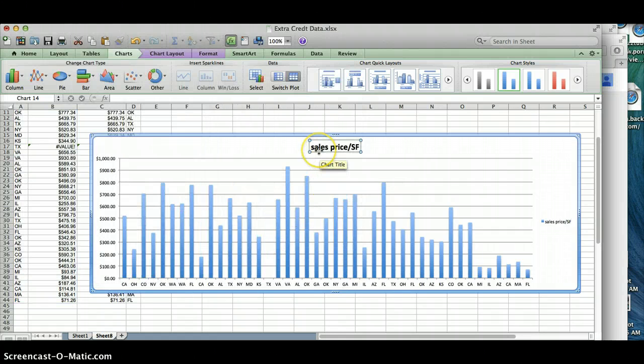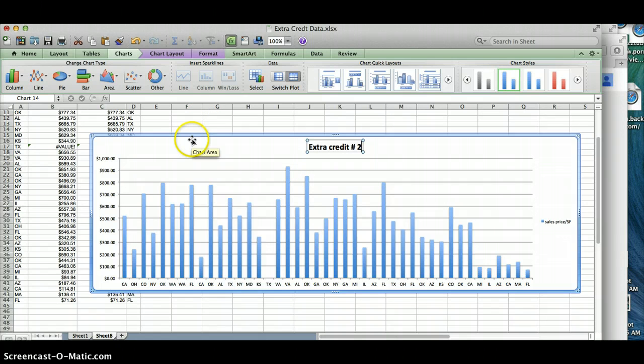I believe there's just a little delay with my computer just because I have a couple of apps open, but I will change the title, and then I will add a vertical and horizontal title.